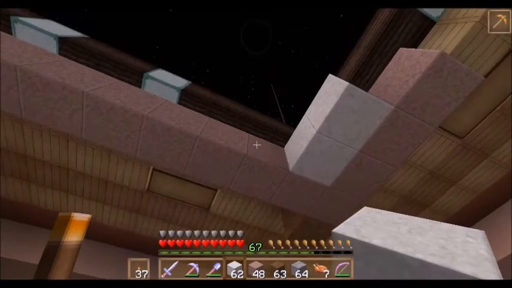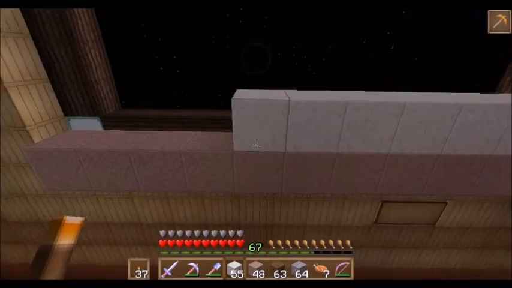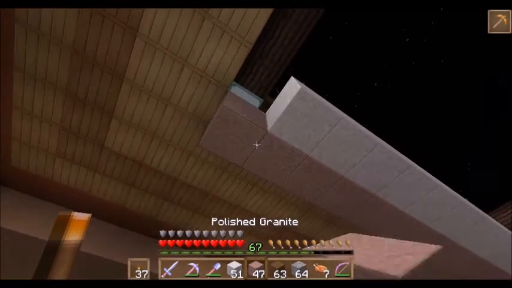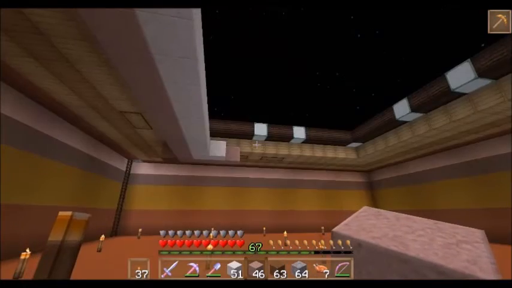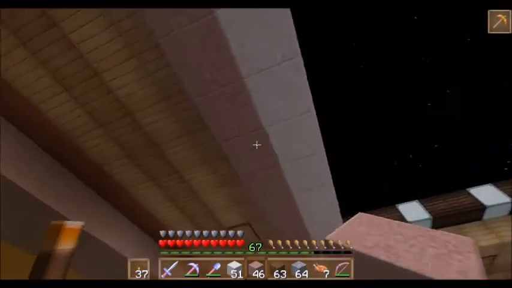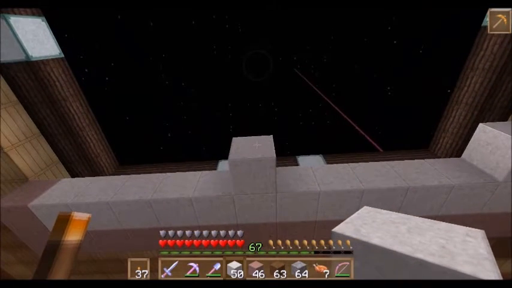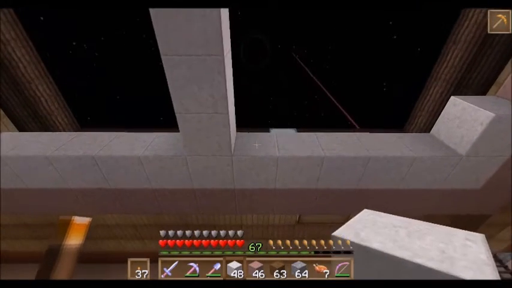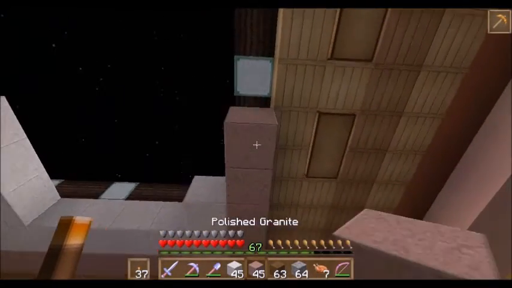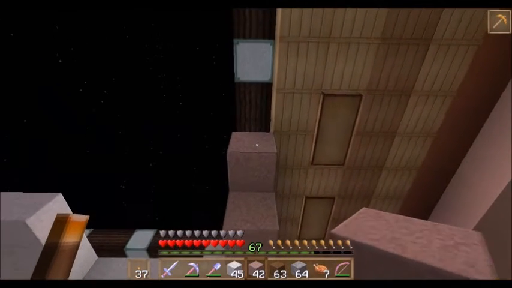Alright, so now I have workplace. Oops, well, I did forget one. Alright. Now it will be five blocks to the center section. So we have 1, 2, 3, 4, and 5. Okay, let's get that in place. Let's get this in place. Oops. A little bit of glitch there, sorry about that.